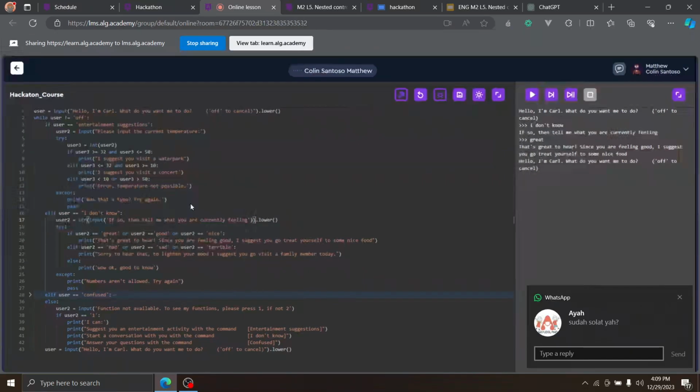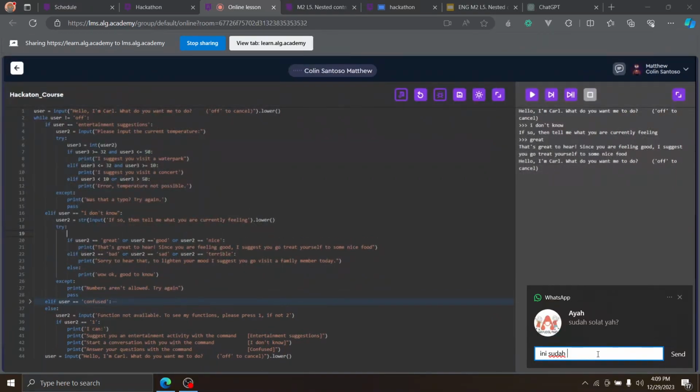Okay, nice. You added the error handling for the other. Good job. Want to try it? Does it work? Your custom error handling?